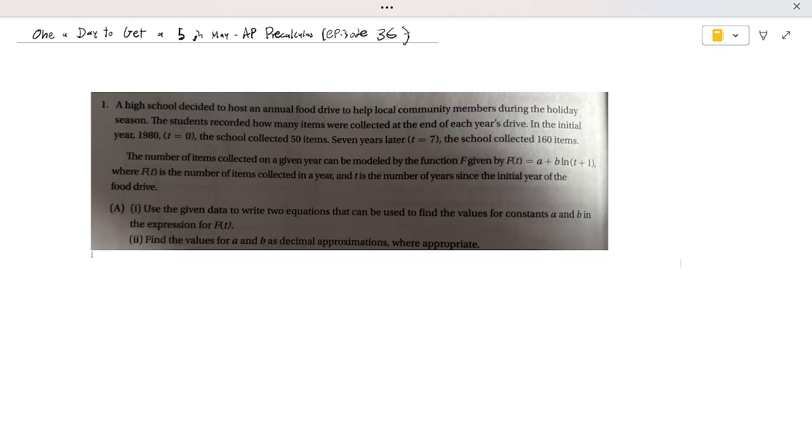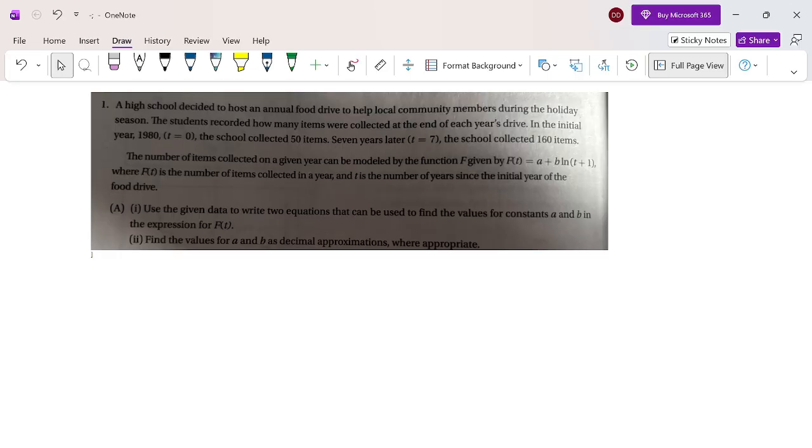This is episode 36, and today I have an FRQ problem from Unit 2, though it doesn't specifically say that. Because it's talking about logarithmic functions, ln, natural log, that means it's going to be from Unit 2. Before I do the problem, I'd like you to give it a shot and then check back and see how you did.